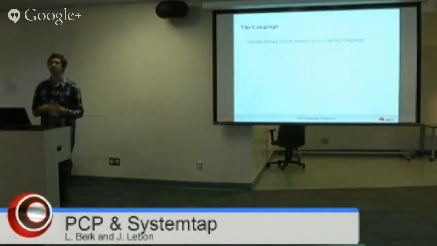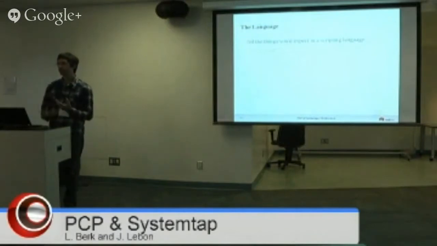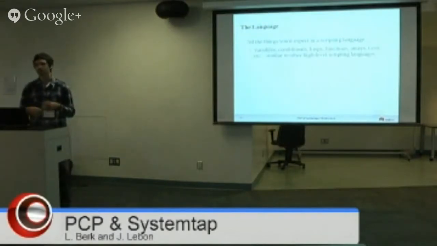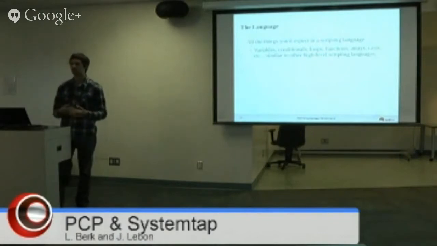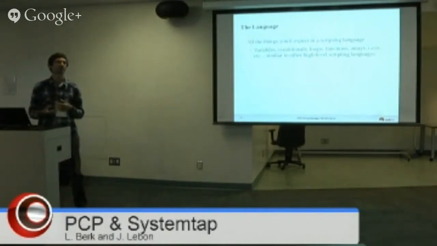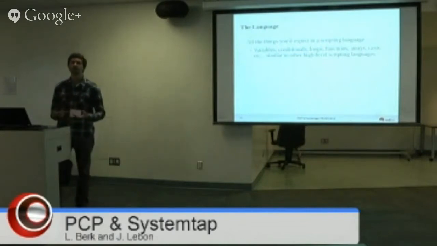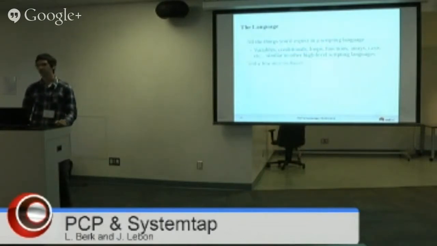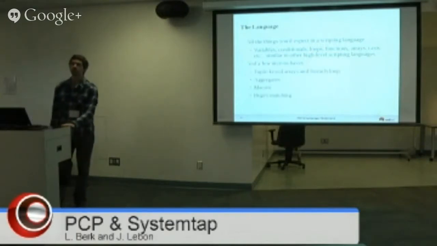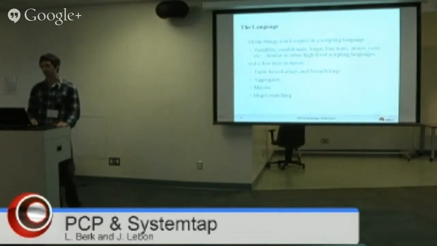So the Systemtap language itself is pretty straightforward. It's what you would expect from a scripting language. You've got your variables, your conditionals, your loops, your functions. So pretty much if you've programmed in any high-level scripting language before, you should be fine. There are a few things that are more specific to Systemtap. We have tuple-keyed arrays, which means you can have arrays that are not just indexed by an integer, but by two integers, or an integer and a string, or whatever you want. And then you also have foreach loops, which are special loops to iterate through those special kinds of arrays.